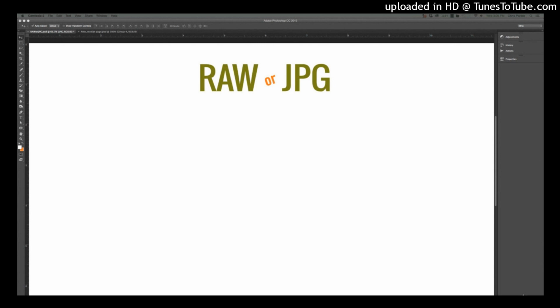You can also change the embedded JPEG previews in that DNG file to either change from a medium-sized preview or a full-size preview. You can also use ACR to open up JPEG and TIFF files within it, so you can edit those types of file formats within ACR, and by default you should have automatically open selected, and then that will allow you to edit your JPEG files in Adobe Camera Raw as well. And that's something that I like to do because there are some edit settings within ACR that I prefer over the options directly in Photoshop.